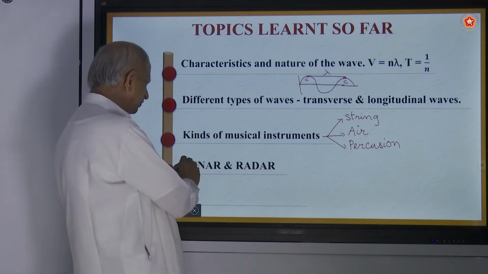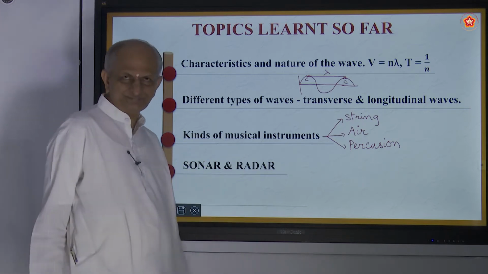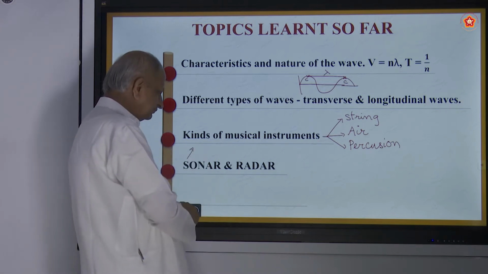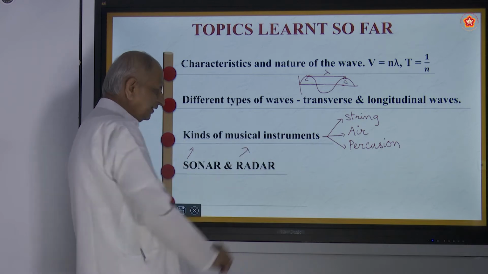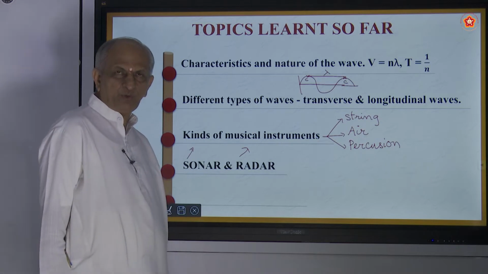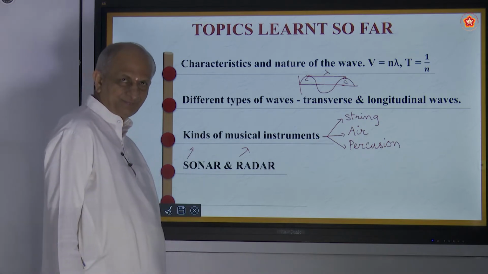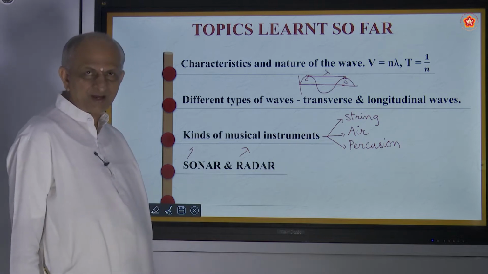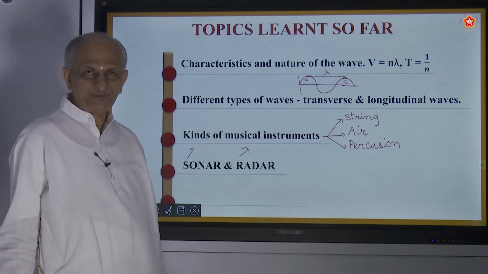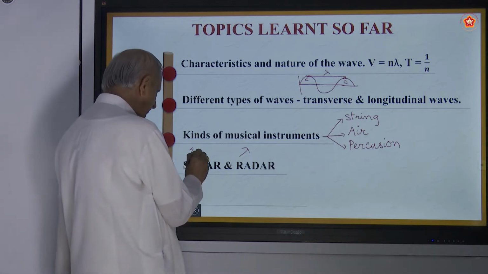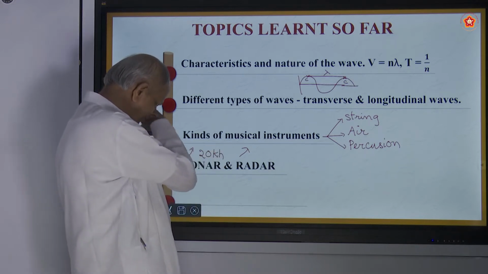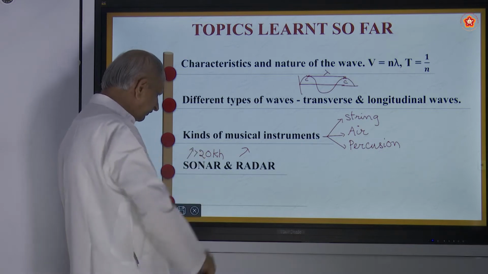And also we have seen about sonar and radar. Sonar works underwater, radar works in air. What is the expansion of sonar? Sound navigation and ranging. What is the wave used here? Ultrasonic waves. What are ultrasonic waves? The waves having frequency more than 20 kilohertz are called ultrasonic waves.